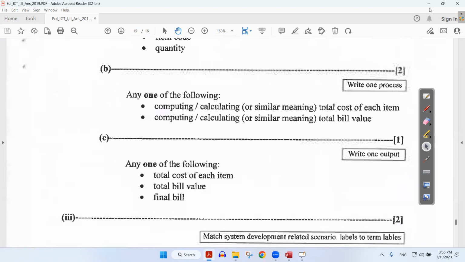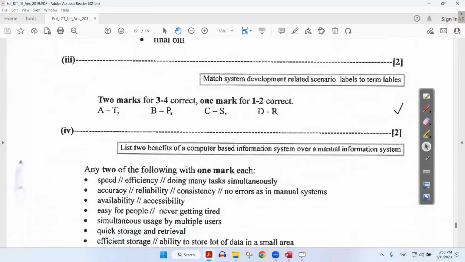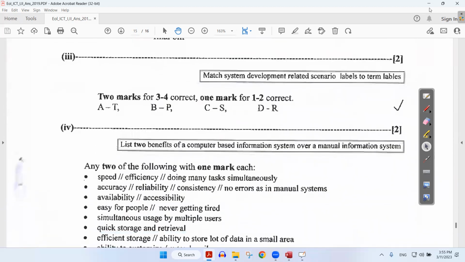And the last one, any one of the following: the total cost of each item, total bill value, and the final bill. Those can be taken as the input, process, and output in this scenario. So 2 marks for 3 and 4, that is the marking scheme over here.